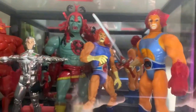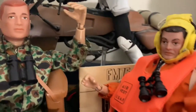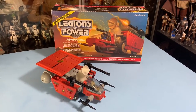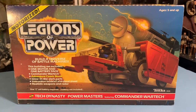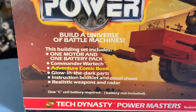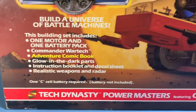And today we got something kind of cool, something old, something nostalgic, something sci-fi. It's Legions of Power! Just feel the power when you play with this set. Let's check out the box here. Motorized Legions of Power, build a universe of battle machines.